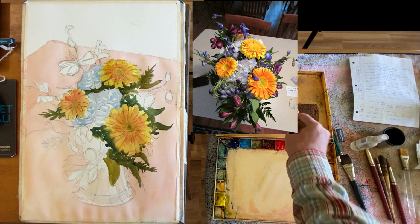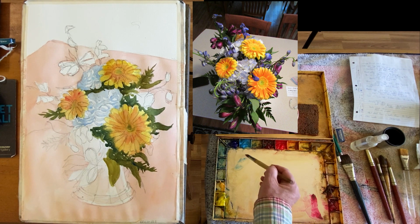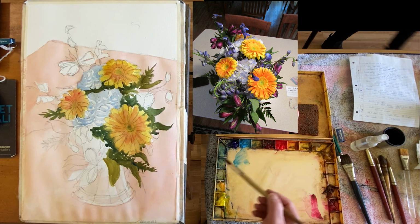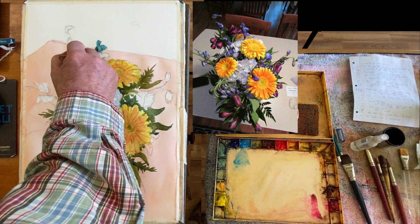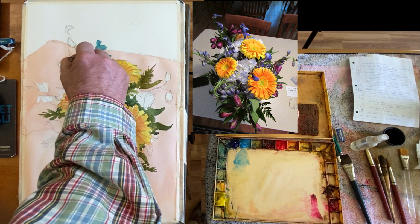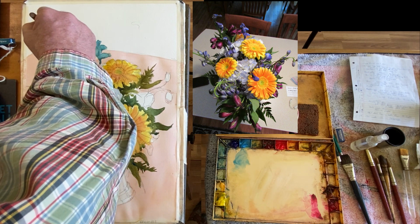Okay, so I'm going to try the light blue flower. Some of them are very light on one side with light hitting them, and then parts of them are pretty dark, so keep an eye on this. I'm going to use a little bit of cerulean. I'm just running all those things together. I'm not trying to paint one and then the other. I'm just painting them all into each other.